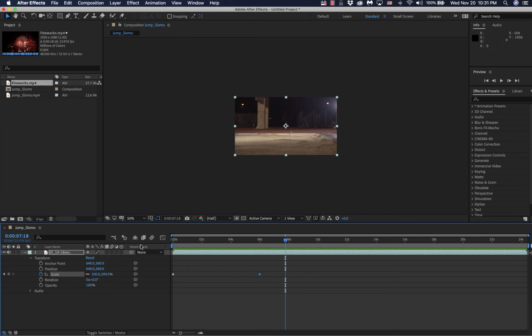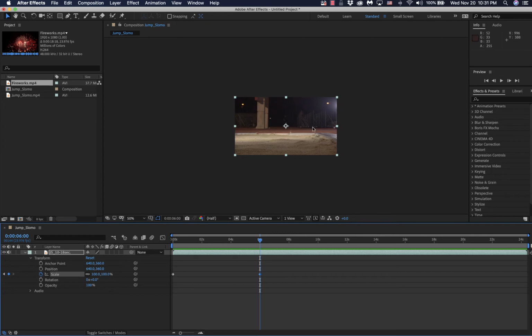Of course, if I wanted to, I could make it keep zooming in or getting smaller. So if you want to re-edit a keyframe that's already laid down, what I would do is bring this back, hold the shift key to snap to that keyframe.